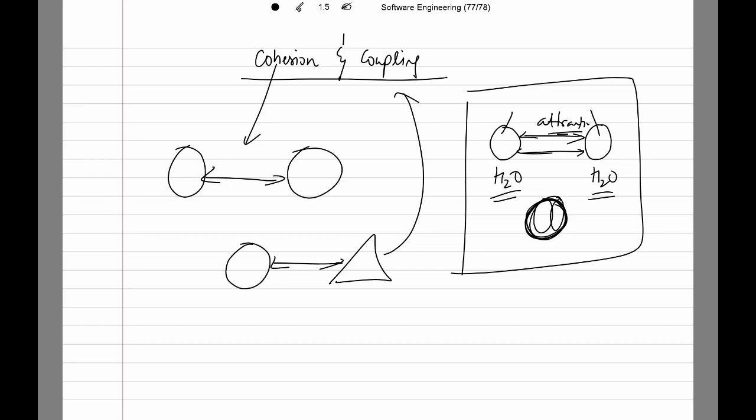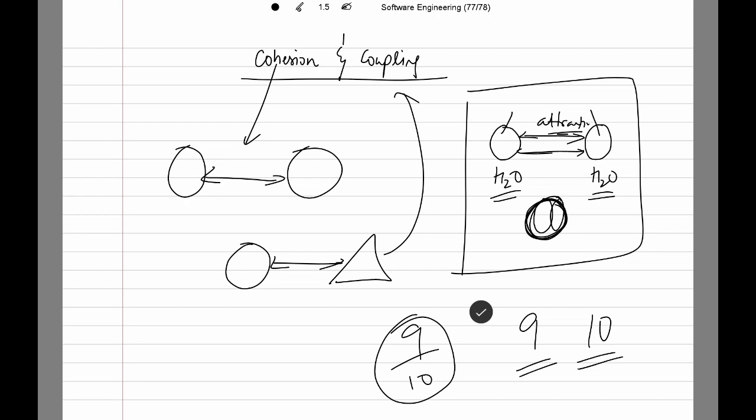Quantitatively means what? We cannot actually give it a specific value, right? We can only look at the modularity in terms of cohesion and coupling in the design, and we can say that this design has high cohesion or low coupling. So you cannot associate a value like 9 or 10 with a design. We can't say 9 out of 10, but yes, we can give it some kind of term like good and bad, high and low. So we can define the modularity of a design based on cohesion and coupling. We can say that the design has high cohesion and low coupling, or vice versa. So depending on low cohesion, high cohesion, low coupling, high coupling, we can identify whether our design is highly modular or not.